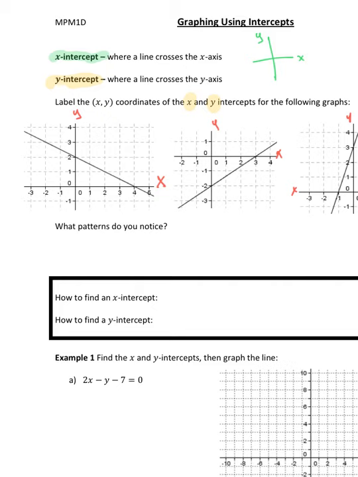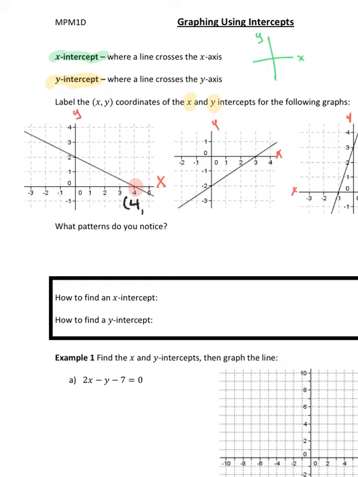So if I'm looking at this, I'm going to look at my equation of the line and look for where it crosses the x-axis. That's right here at 4. Okay? So that's where it's crossing. Now, if my line is crossing there, I know my x point is actually at 4.